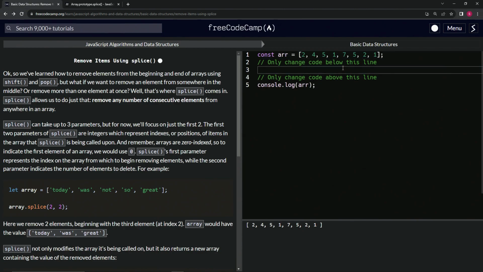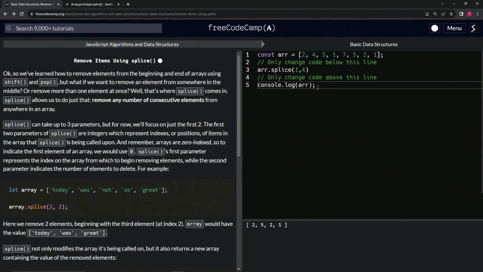So let's do that. Let's say r.splice, and we'll say from 1, 0, 1, and we'll take 1, 2, 3, 4 of them. So we'll take from 1, and we'll take 4 of them, like that. And so we do console.log r is now 2, 5, 2, 1.